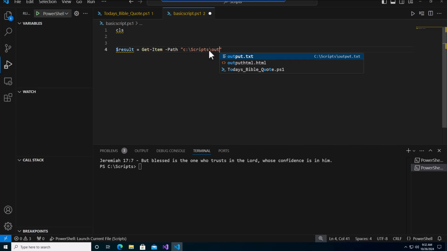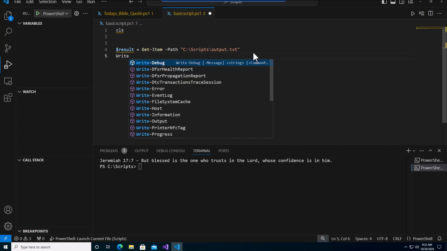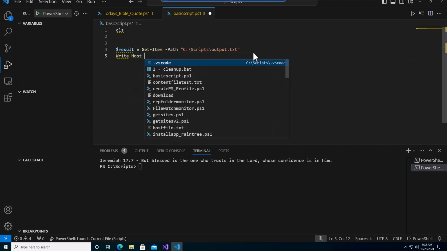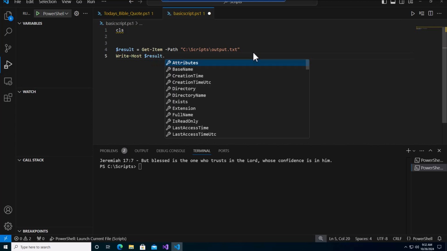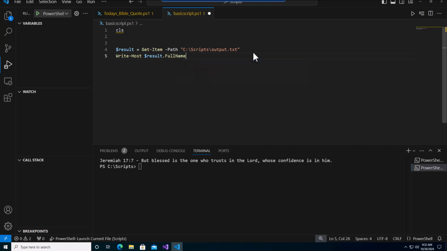Okay, and then let's try output.txt, and let's just see Write-Host result, and we could do FullName. So let's try that and see what we get.